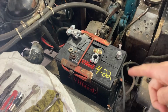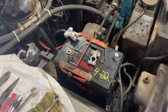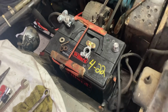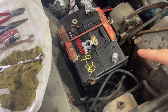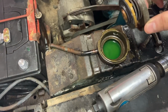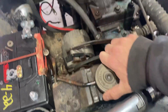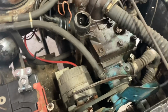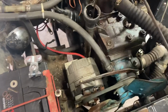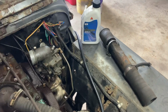When I got this Jeep, it had a little side post battery in it, which I'm not a fan of. Once it's all said and done, I'll make good heavy cables, but I just grabbed these chintzy Napa terminals, but a decent battery. I put coolant in it last night and it's still holding. It wasn't completely empty, but it didn't have much in it, so it's good to see that this morning. Oil is a little low, but it looks pretty good. So I just got some cheapo 30 weight to top it off.